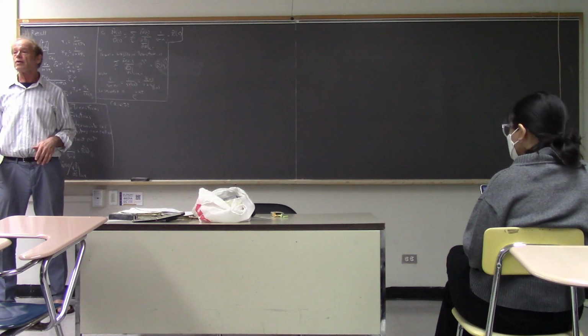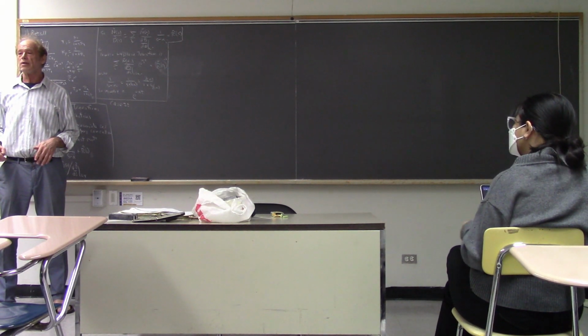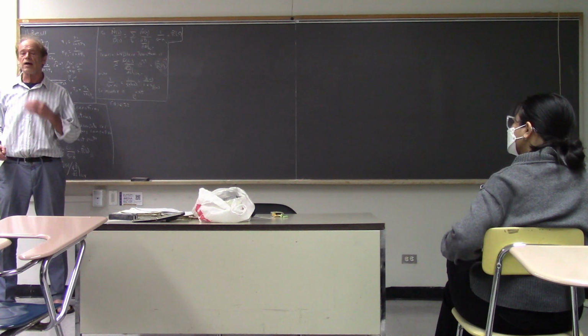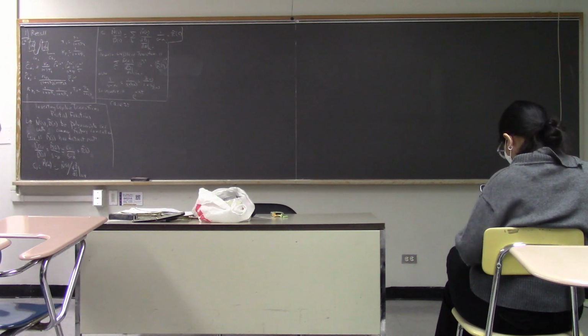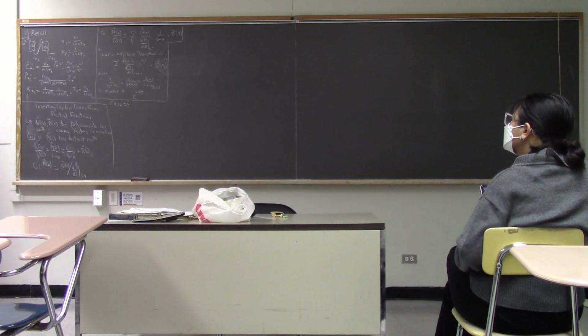Can you take the limits before you go back and cross out some terms? I'm sorry, I don't understand. What is in the S space? I'm in the S space. Can you take the limit there to cross out those exponential terms, because to get the steady state value, you'll have to go back to the time domain, right? Yes. So can you cross out values before you go to the time domain? Which limit are you talking about?